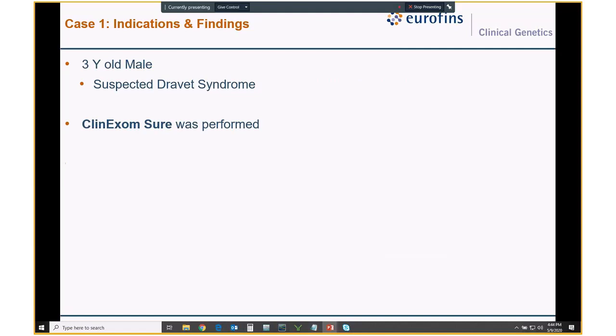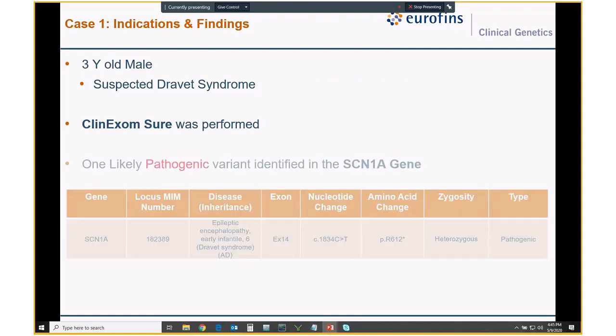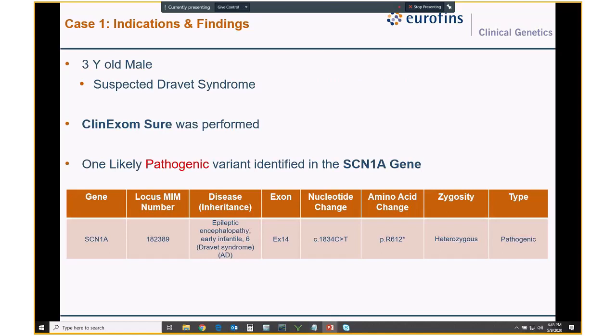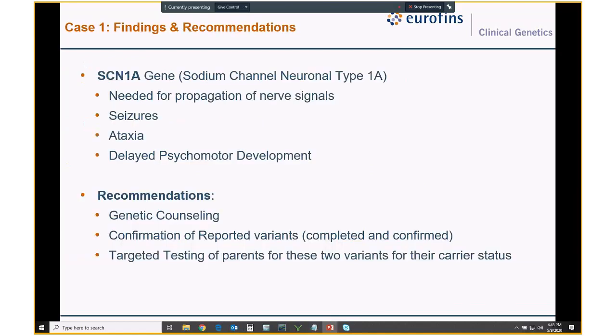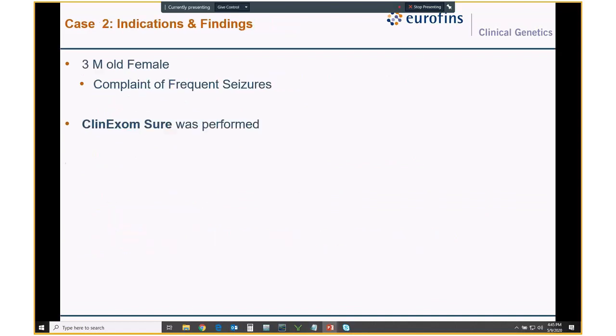So this again was a classical, very characteristic phenotype. The neurologist, who is from one of the national institutes, said straightforwardly, this is Dravet, do it, confirm it and let me know. So we did it, we confirmed it and we reverted back. It's a very straightforward mutation. It's a channelopathy, a sodium channel gene, and it is clearly a pathogenic variant. We did get another case. I would not spend more time on this.